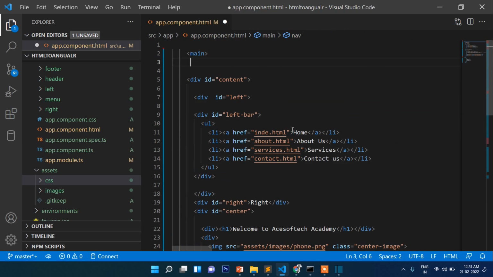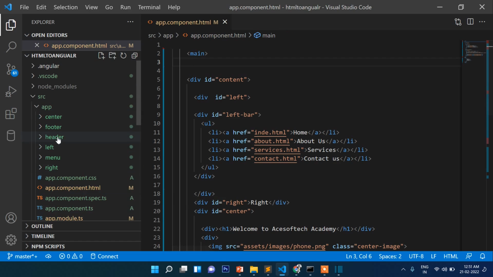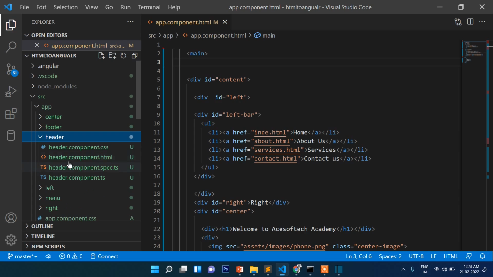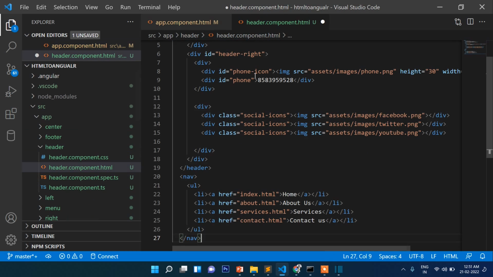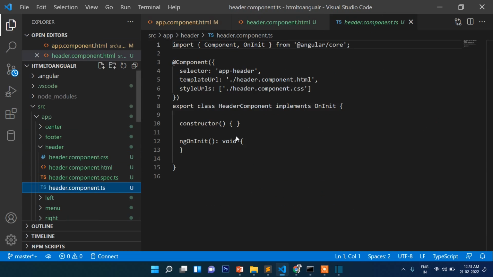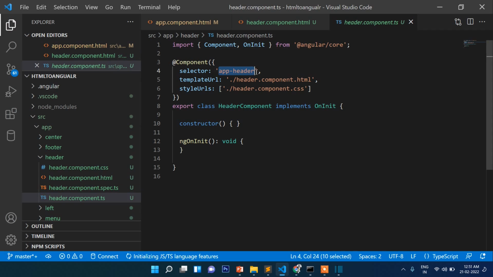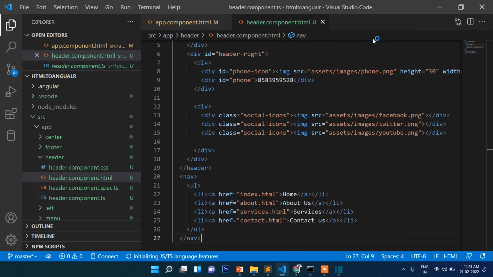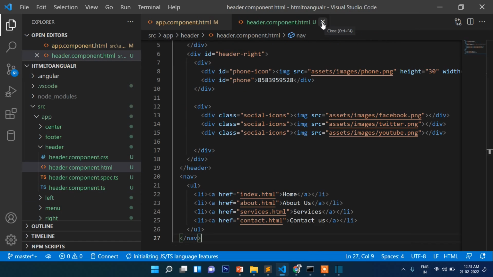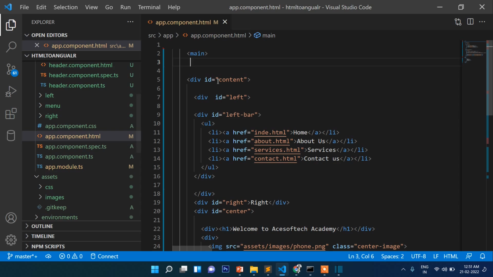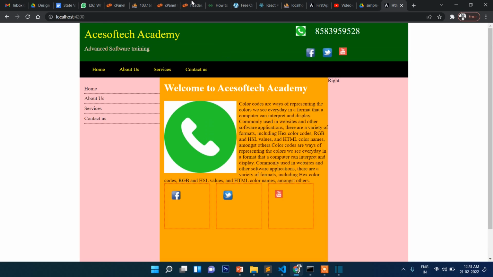Just cut it and then let's go to header, then HTML, paste, and now let's check its selector. So header, this is the header. So here we need to call its selector. That's it. You can see the structure is the same, no difference.